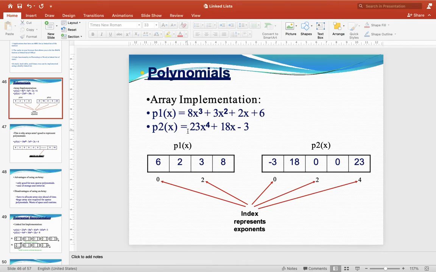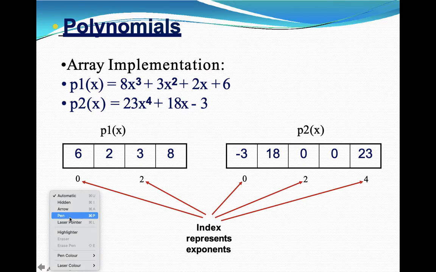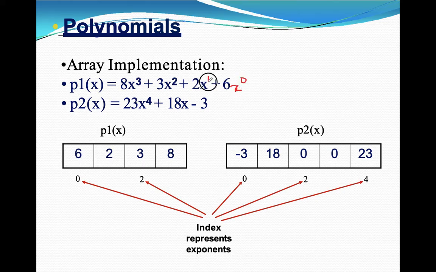আচ্ছা। In array the indexes are actually representing the exponents, right? In array the indexes are actually representing the exponent. So here you can see this is x to the power 0. Here we have, this is ultimately x to the power 0, right? This is x to the power 1.